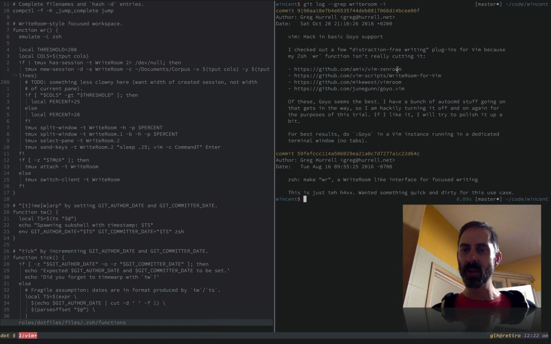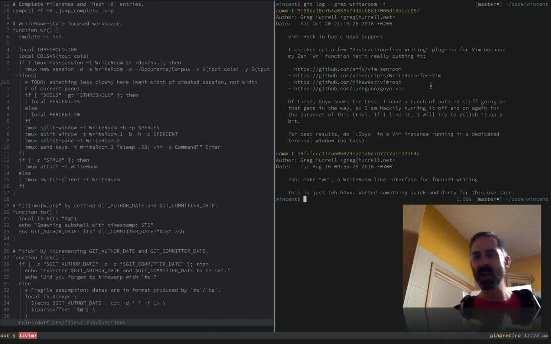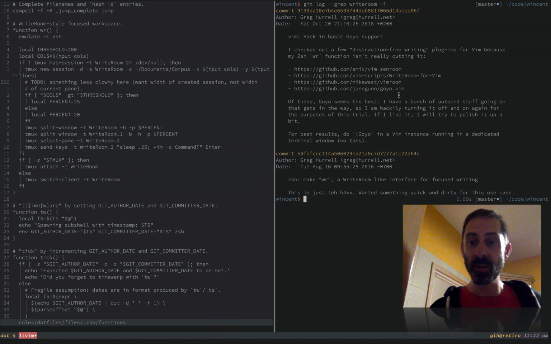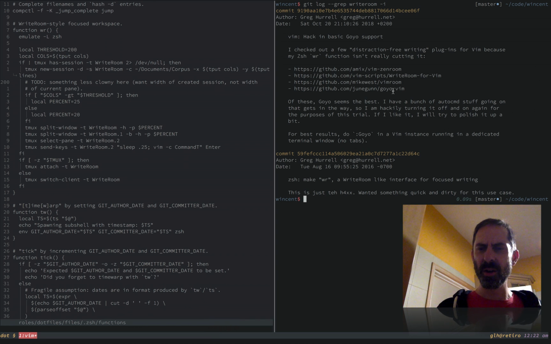If you look at the source code for these, the first three are pretty short. They handle some edge cases, not too many. But if you look at Goyo, the last one, it might be Goyo or Goyo, I'm not sure, that seems really solid, handles a lot of edge cases, and it's highly configurable, which as we'll see is pretty useful. And that's what I ended up going with.